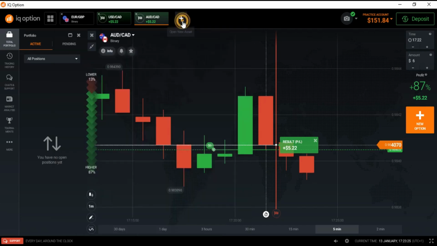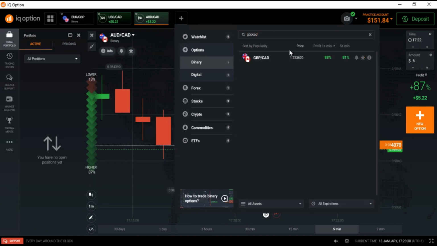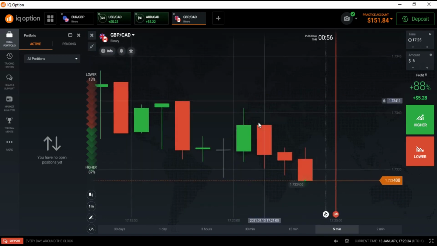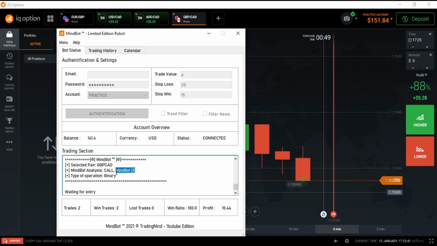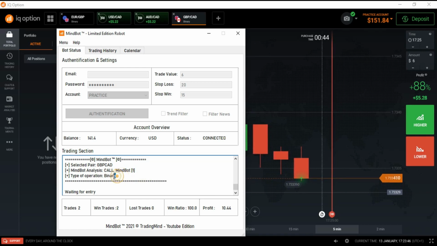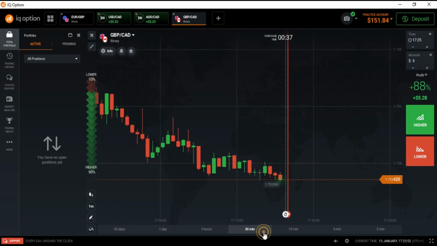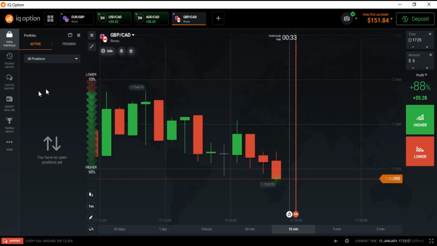I will go to another tab. Our trade will appear here in 32 seconds. The operation is a call, with strategy one of the MindBot. As you can see, the type of operation is binary. Our shot will appear right now.